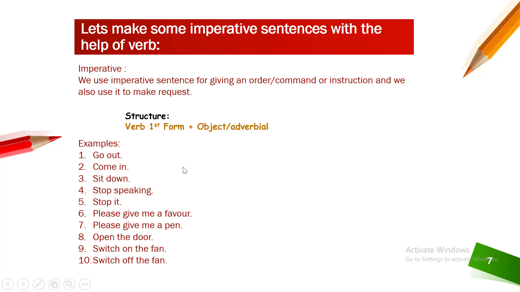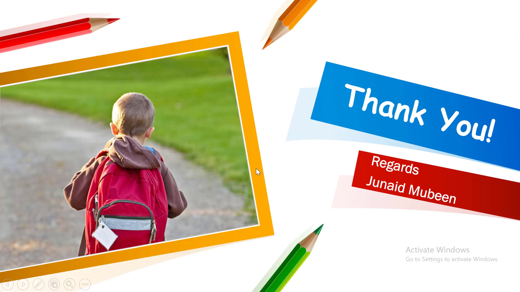So this is all for today's class. We have learnt what a verb is — it shows an action, or state, and time. We also learnt that there are four forms of verb: first form, second form, third form, and fourth form. We also studied imperative sentences — the structure is verb first form plus object or adverbial. Thanks for watching. Please like my video and subscribe my channel for more updates and videos. Thank you. Assalamualaikum.